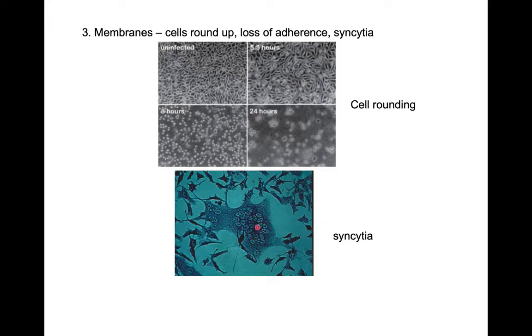Some viruses, like respiratory syncytial virus, are really, really good at causing this. And essentially, it's a fusion of the cell membranes that are all there really close together. And as those membranes fuse, we go from a single nucleated cell to a multinucleated cell. And then, of course, we can just look for cell lysis. Are our cells no longer there? Have they been burst open? Then they have been lysed.